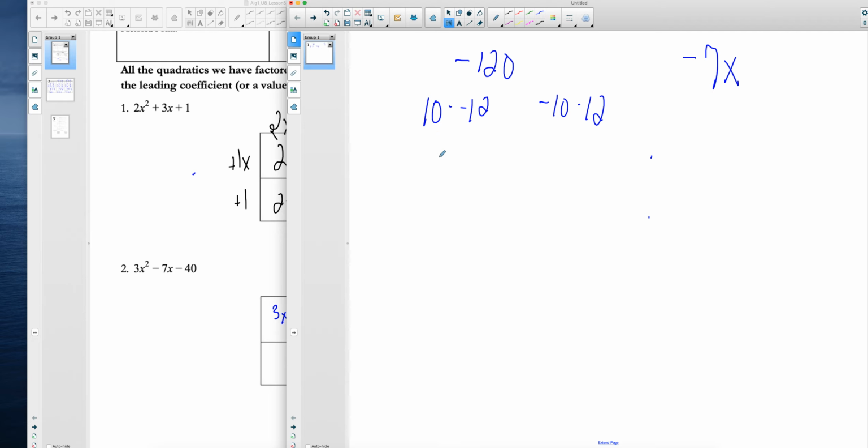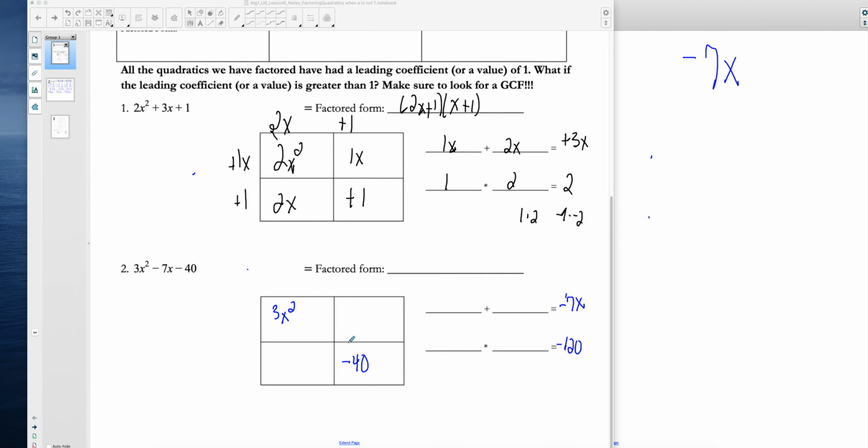This is where the long part of factoring comes in. The better number sense you have, usually the faster you go through this. But the good news is there's only a finite amount of choices. There might be a lot, but they're finite, and you should be able to cycle through them eventually. I've already worked through this problem, so just to speed us up, the combination that we want for this particular problem is negative 15 and positive 8.